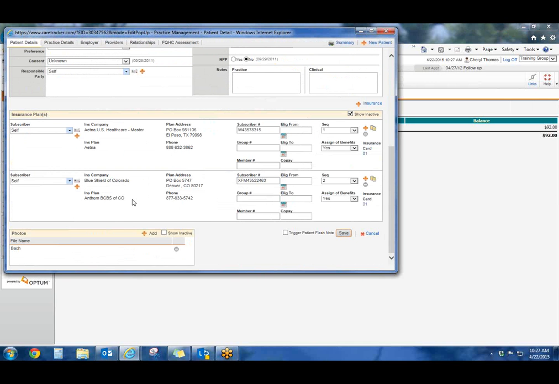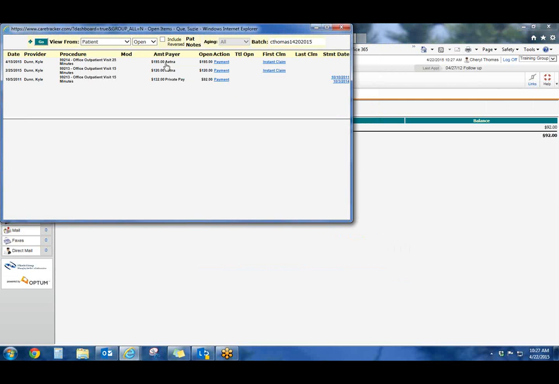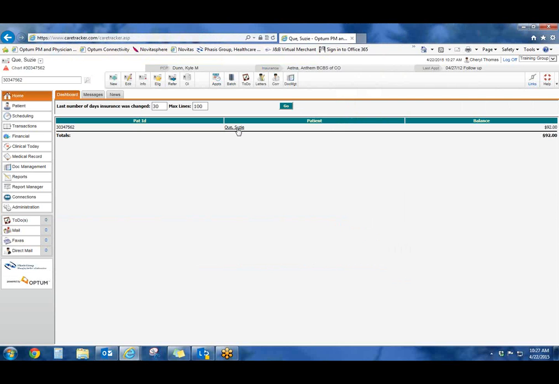Sorry. So if we've added Blue Shield, Blue Cross, we can go in there and see anything open. Do we need to bill those over to the new insurance that's on there? So it alerts you that there's been a new insurance added on the account and there are open balances. Do we need to go look at them and make sure that we're not billing an old insurance or not billing the patient, and you can get that claim to the correct payer much faster.